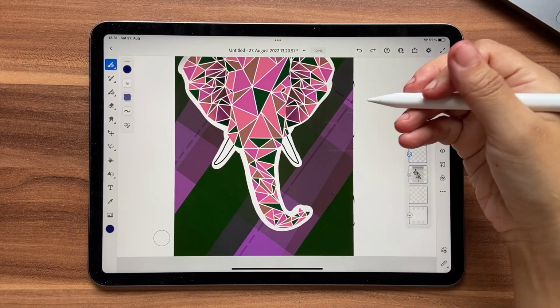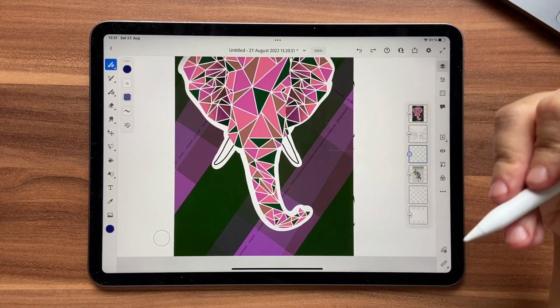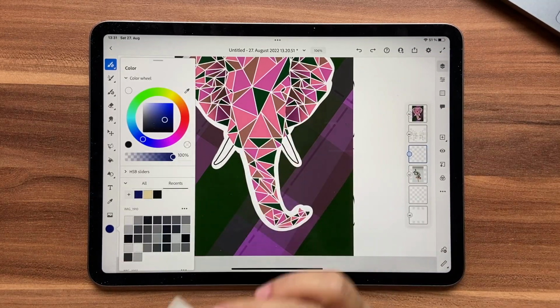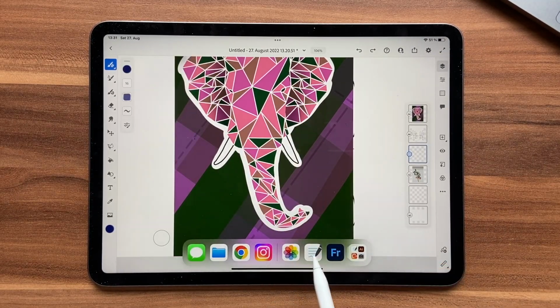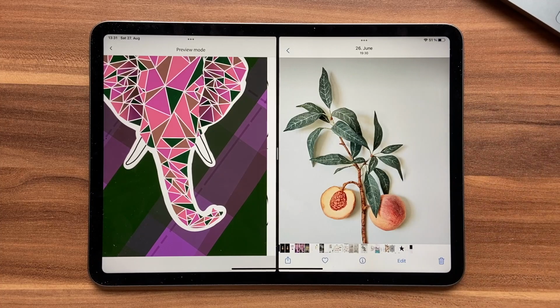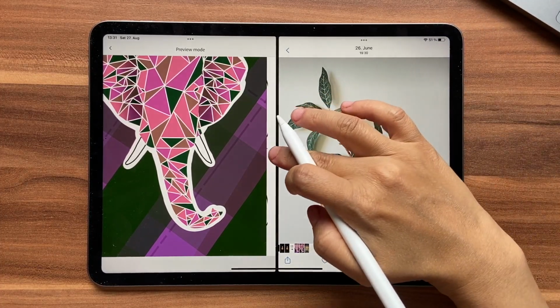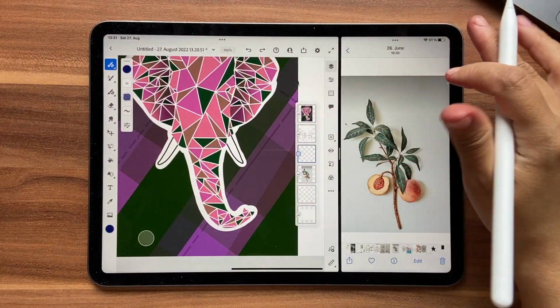So I usually have this turned off, but sometimes when I have this turned off and I suddenly want a color palette, how do I do that? You can go up here and bring in your photos and do a split screen. People who don't have this option, I'm really sorry. It's not necessary. It's just a convenient mode in which you can get your color palettes.